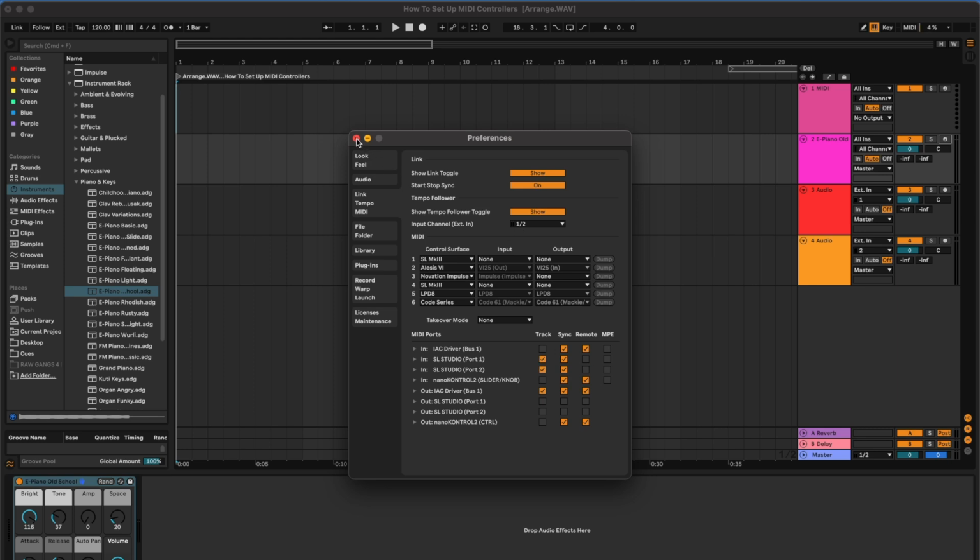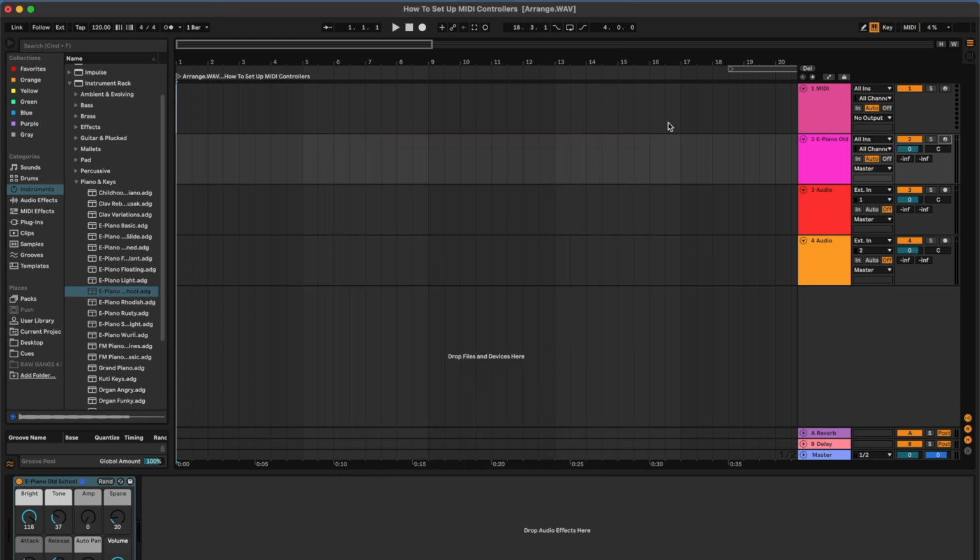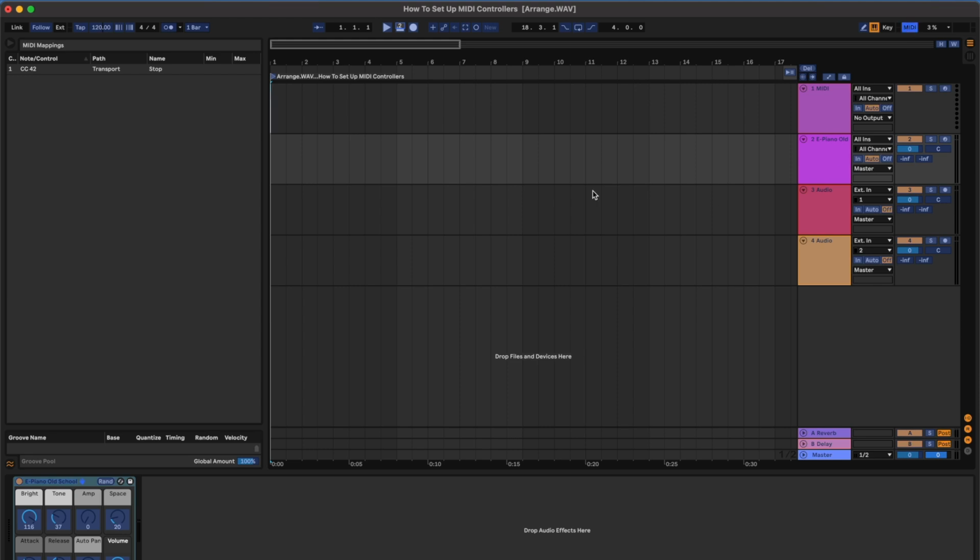So now I'm going to go map a MIDI note. So click on MIDI. Oh, I already had one here. I'm going to delete that. I'm going to click on the stop button on my Nano Korg. There it is. The play button. There it is. So I just wrote those CC messages.